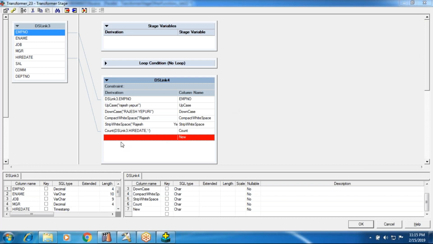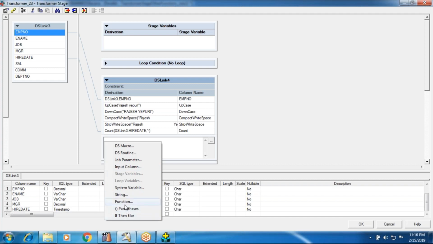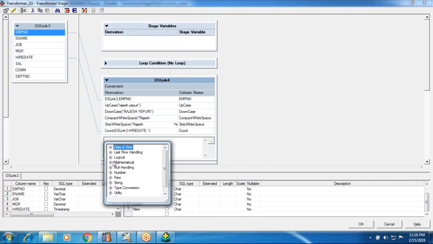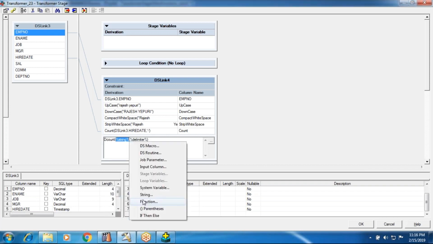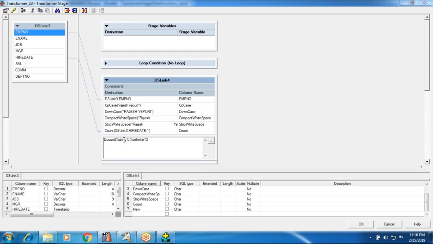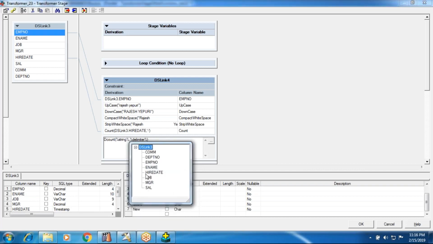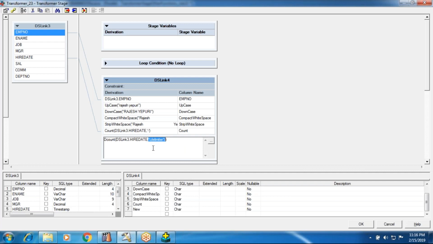Okay. Now the count and decount. The other function we are going to call is decount. So decount and the count, we will see the difference. Same strings, I'll give the input column hide date, and the delimiter here, the delimiter also I'm going to provide.